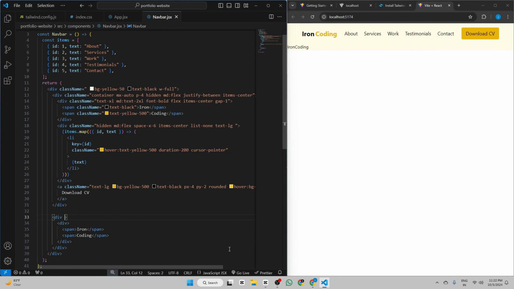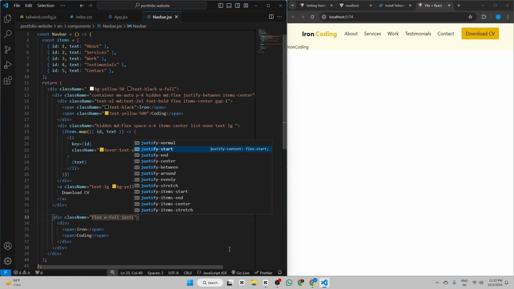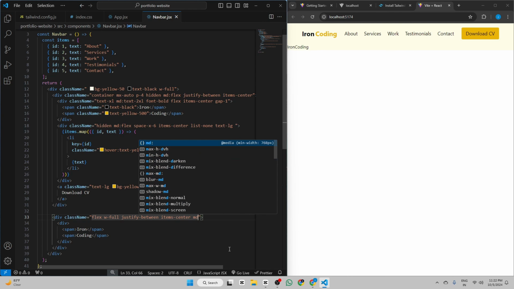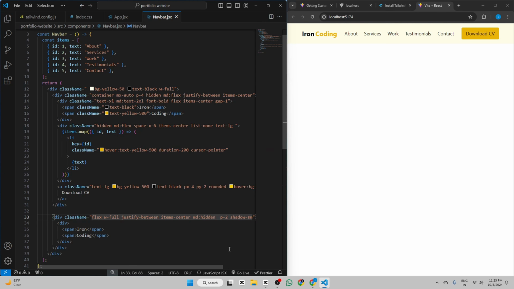Now inside this div, create a class name, and give it some styling, give it a flex with width full, and justify content will be between, and items will be center, and we will give it a medium hidden, so it will be hidden for desktop screens, and we will give it a padding of 2, and give it some shadow which will be small.